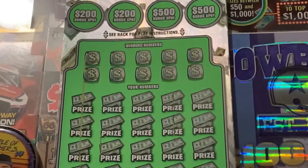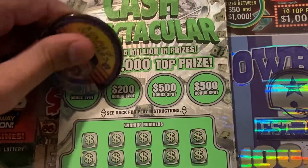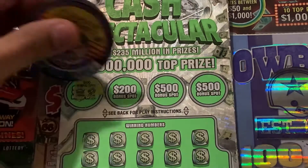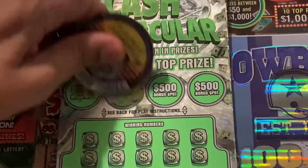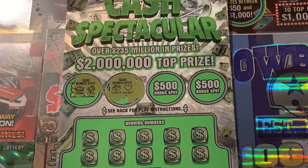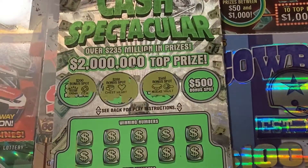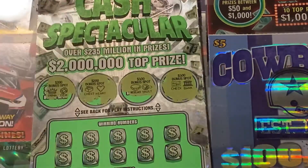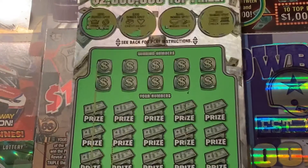Let me zoom in. All right, we'll do the bonus spots first. There's a crown and an earmall — I think it's an earmall. You just got to get two matching spots and you win. Chest and a heart. Can we get to $500? Necklace and a vote. Check and bank — no match on the bonus spots.